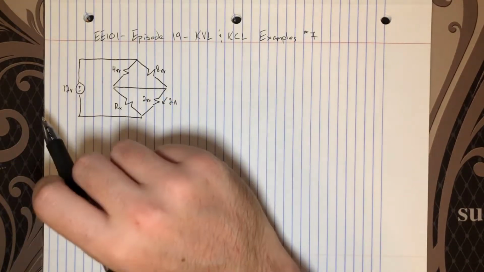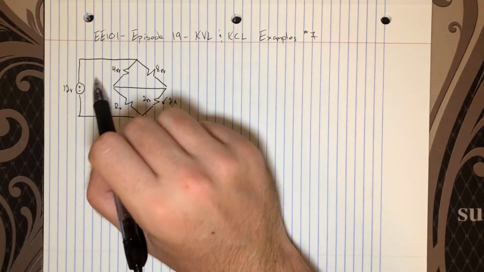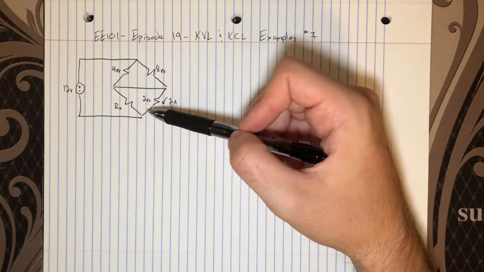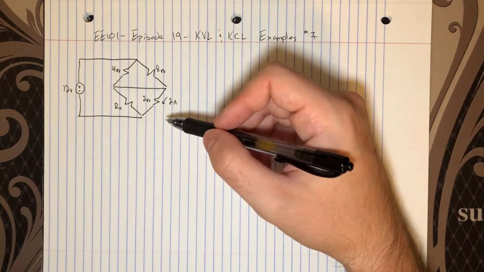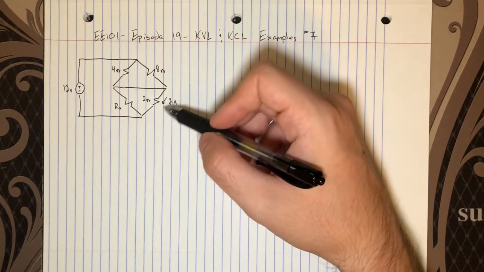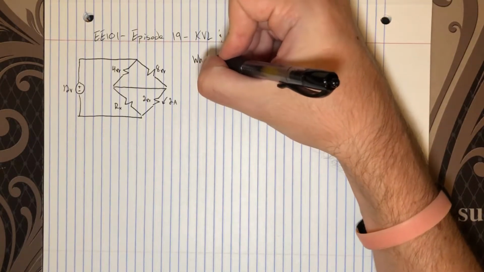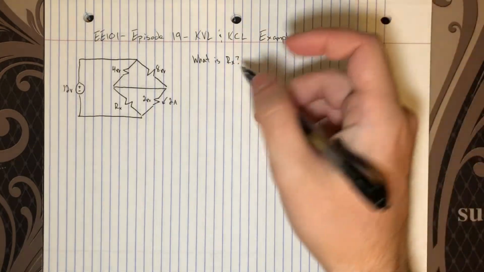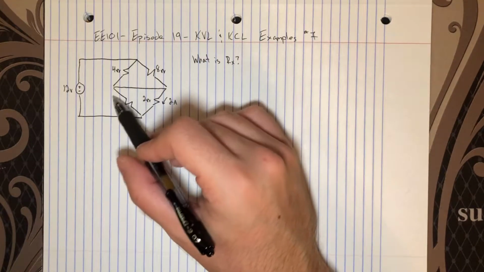So let me start by talking about what I've drawn here. I have an ideal voltage source. This is a 12-volt source. And then there's four resistors: a 4 ohm, an 8 ohm, a 2 ohm, and an unknown resistance here, Rx. We're given that there are 2 amps entering this 2 ohm resistor with this polarity, this reference direction. So the question, like I alluded to before, is: what is Rx? We're going to identify this unknown resistance in our circuit.